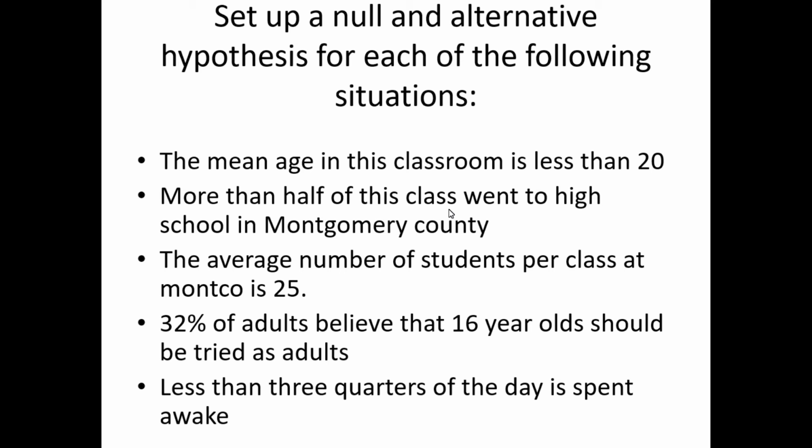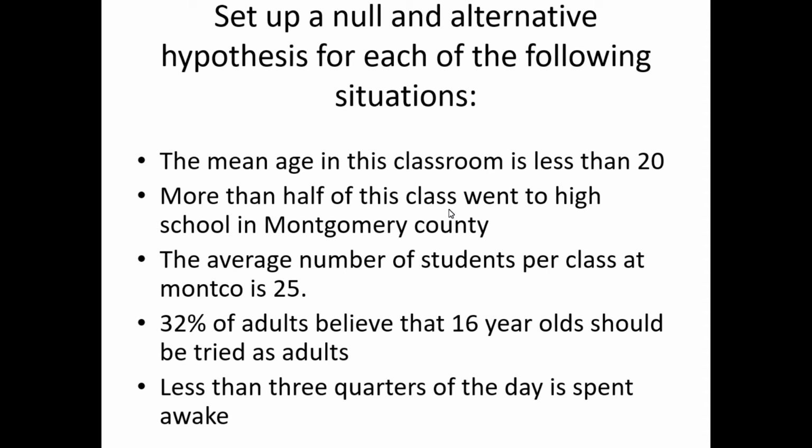You do have to make a choice between a mean and a proportion. For a mean, you're going to use mu, the Greek letter that looks like a U with an extra tail. For a proportion, you're going to use the letter P. In this case, it's a mean, so I'm going to use mu. I'm going to set it equal to 20 because that's the number I'm being compared to. Underneath that I would write HA colon. Here I'm trying to prove that it's less than 20, so my HA would be mu less than 20. H0: mu equals 20. HA: mu is less than 20.